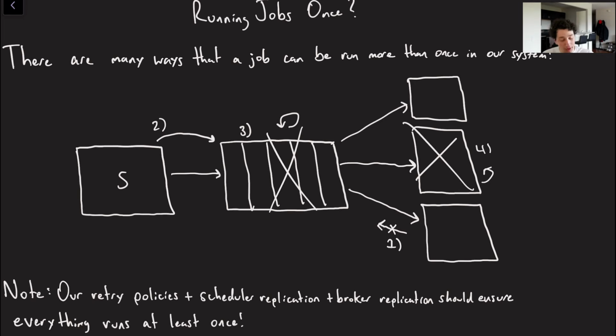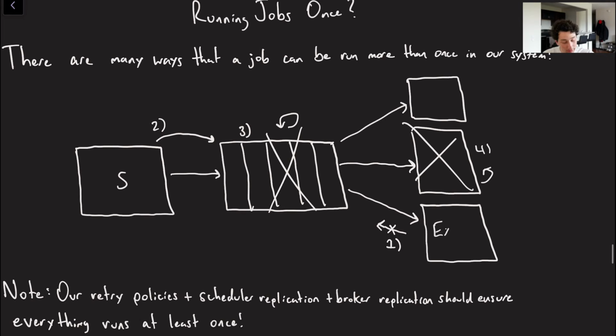So what would be example number 1? Let's say this is an executor, and the executor dequeues from our ActiveMQ or our RabbitMQ, and then the acknowledgement going back to the queue to say, hey, take this thing out of the queue, never reaches it, right? It breaks down. Well, the queue is now going to deliver that over here as well to another executor. Now we're running it on 2 executors at the same time.